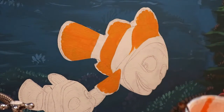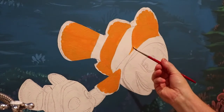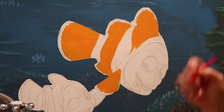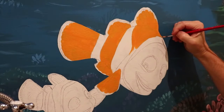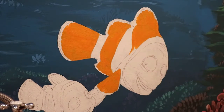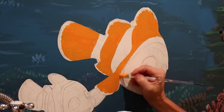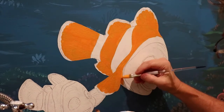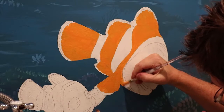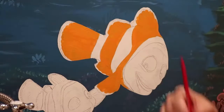As we come into this corner, rather than trying to do it with that bigger brush, I'm just going to take a smaller brush like this and just come in and do that end pointy bit. Back to this one. The orange does actually go right to the edge of that fin. Once again, we've got a pointy bit down the bottom there, and a brush again.